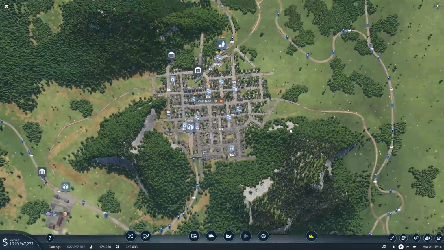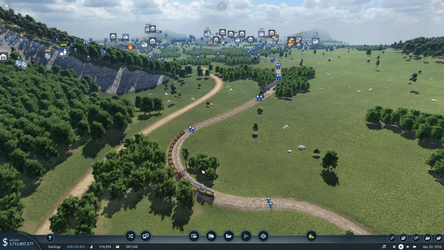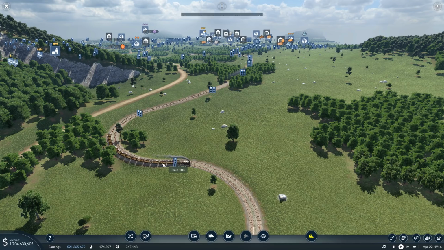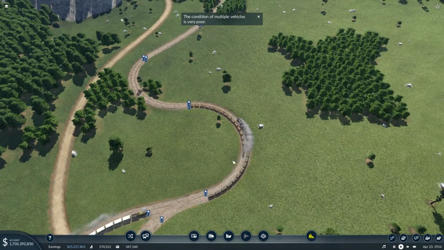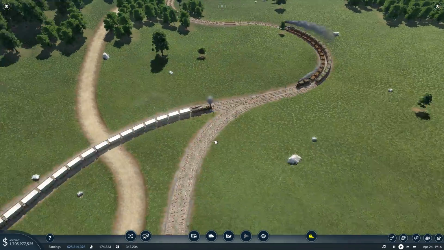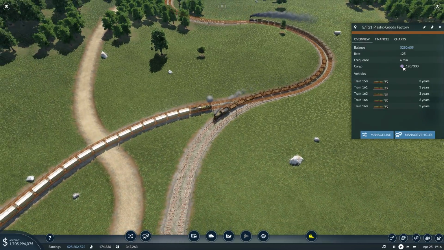But I was just most impressed by how he has set up these transport lines. Some things I'm not quite understanding. Like this train line, for example. Why is it making such a wide bend? I would just say you're going to go here and you go straight north. Connect it right there. There are a lot of trains running around. Keep that in mind. There is one going from a plastics to a goods factory.